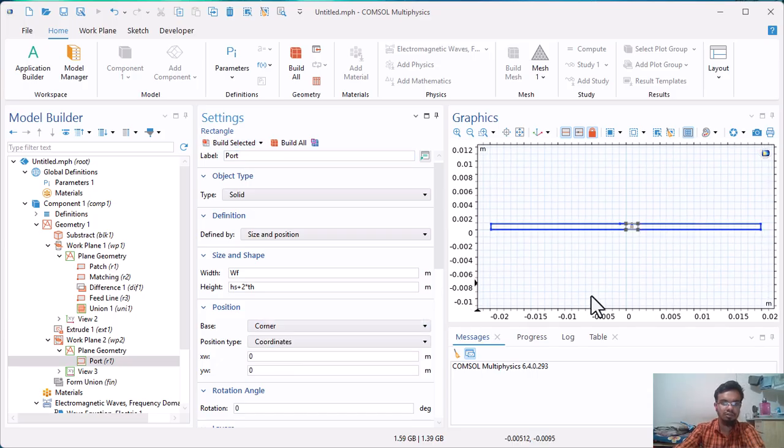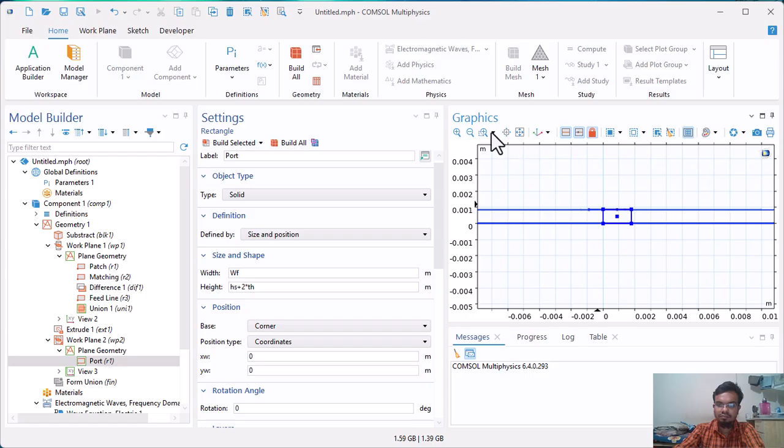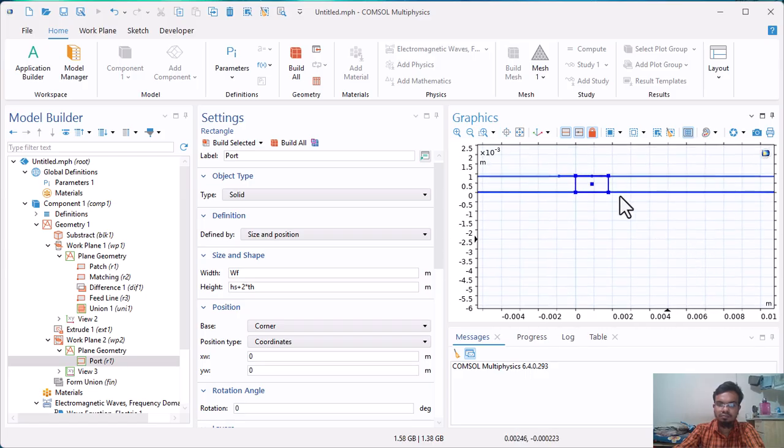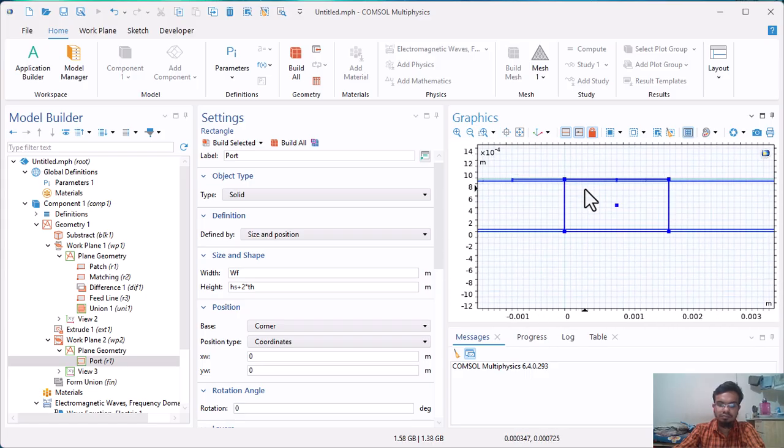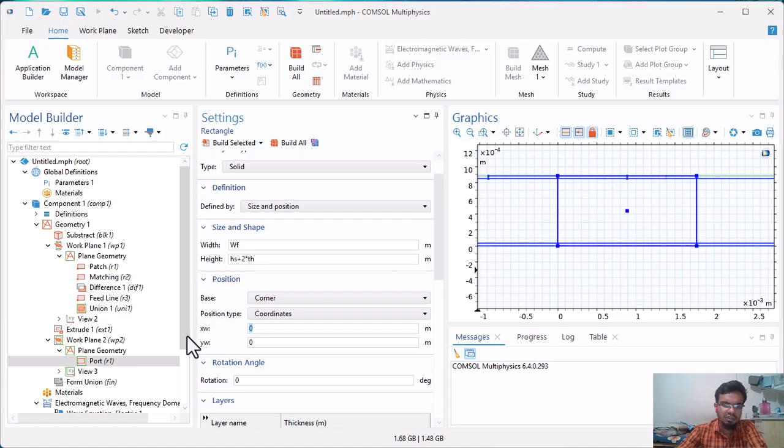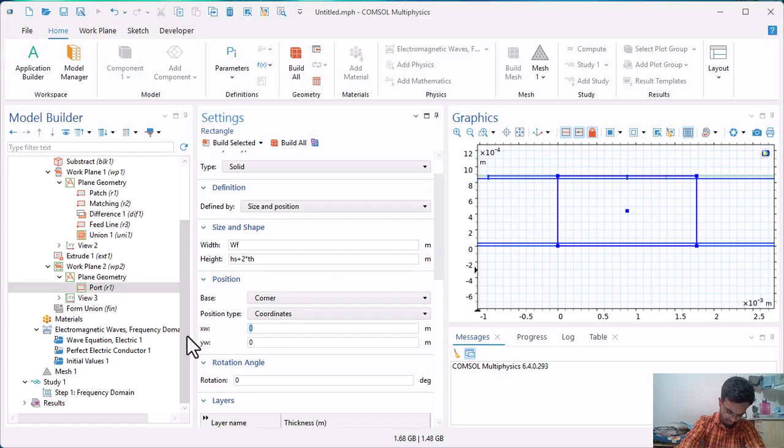The YW position will be minus WF by 2 and ZW position will be 0, and build selected.